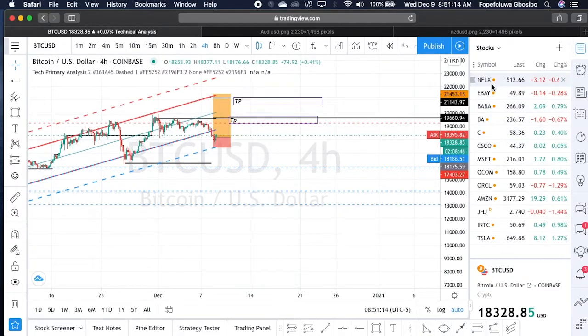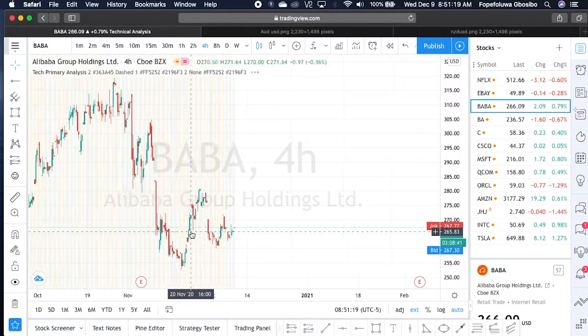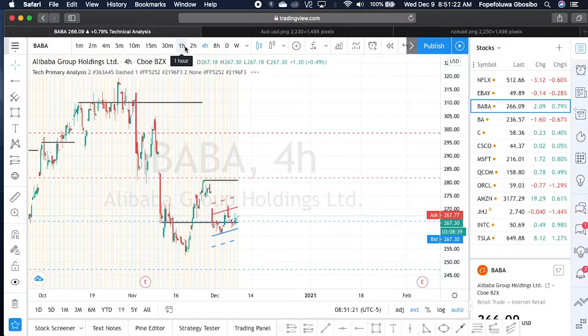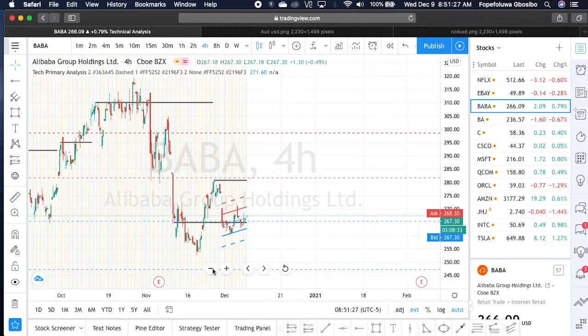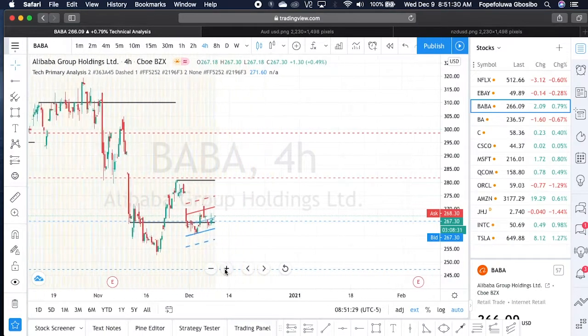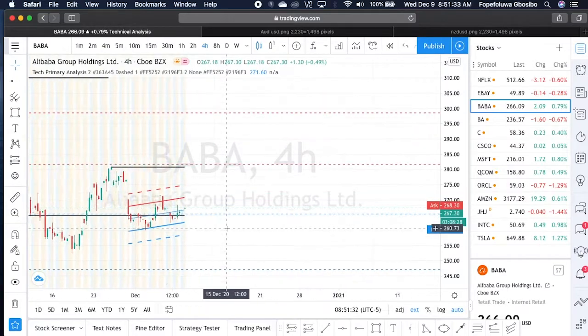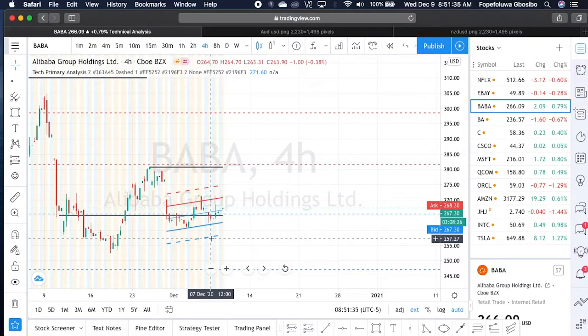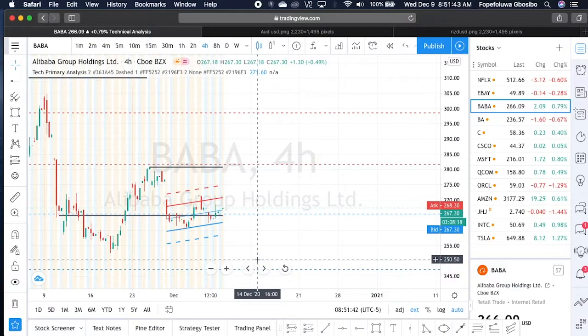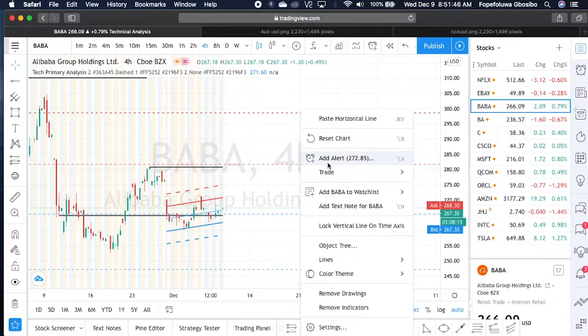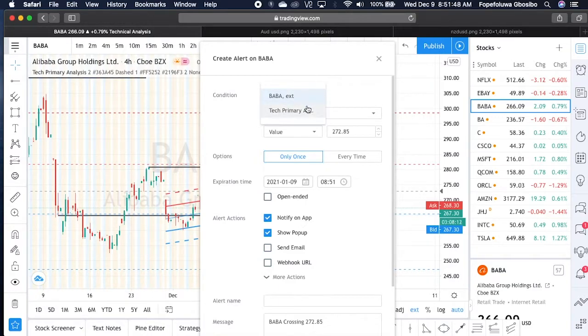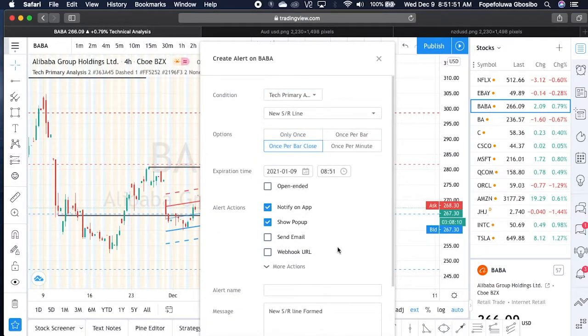However, to trade decent stocks, I'll just open, I don't know, Alibaba. And as you can see, as long as there are no fundamentals, say there's nothing going on with the news coming in, you just trade it from top to bottom, trade reversals, and then set your alerts pretty much for close.